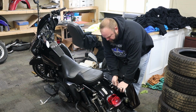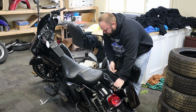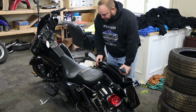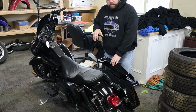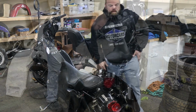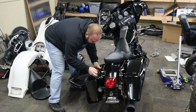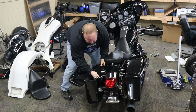Oh, and these new style bags, I couldn't get the mount moved around enough in the front to use the factory hole. So I just drilled a hole like an inch forward and it seems to line up perfect. So you might be able to notch out the factory mount in the front enough to have enough adjustment to make the front hole work. But to me, I just thought it was easier just to drill a hole in the bag. Oh, and I wiped off some of the auction dust on it too that had been gathering on it.